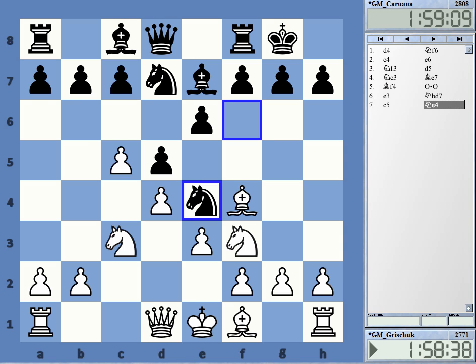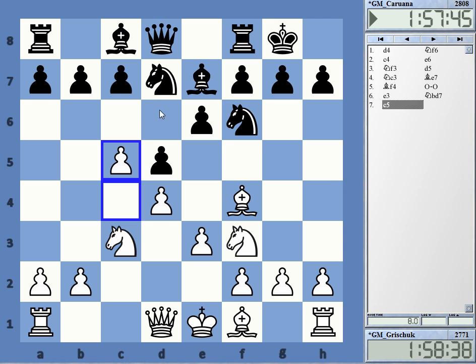Knight e4. That is a special move by Caruana. He's played that a number of times already, and it's interesting. It's the sharpest move, it seems, and a bit more interesting in comparison to, let's say, knight h5 or c6. This is what I always played there, c6.